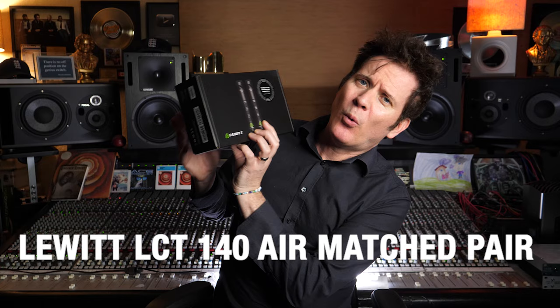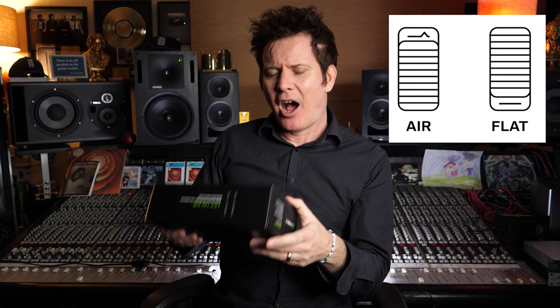This could be a fun one because we are trying out some microphones. It's the Lewitt LCT 140 Airs. So this has a little selection on it where you can get some high-end boost, which is all rather lovely.